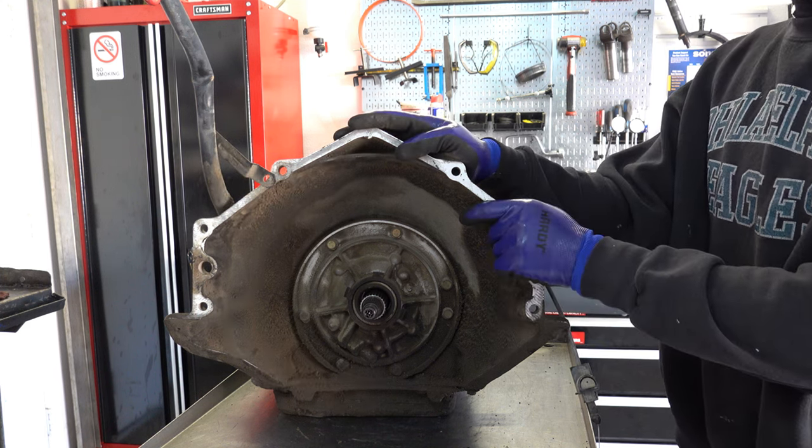Last thing I'm going to do is take a DuraBlock and sand the worm tracks here. I'm going to spend maybe 5 to 10 minutes doing that, so that I know that this case at this location is completely flat.